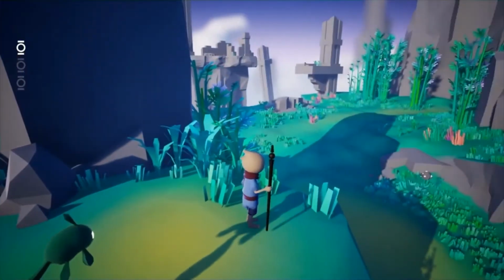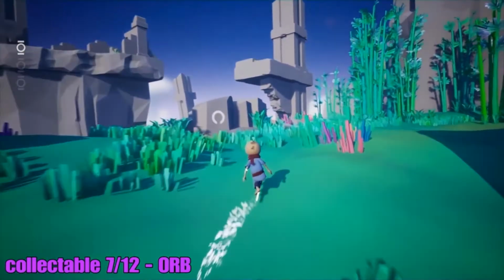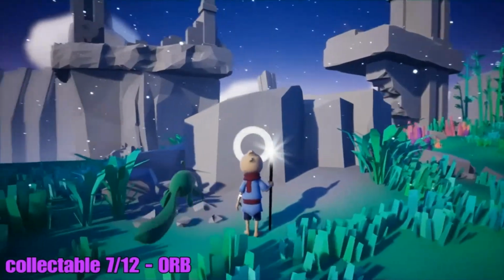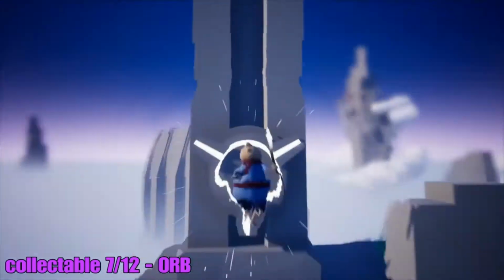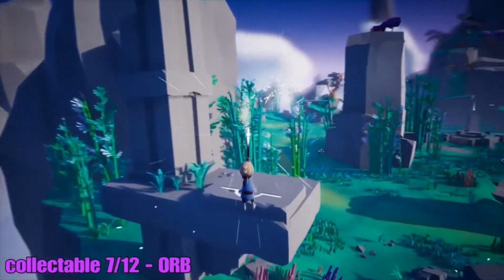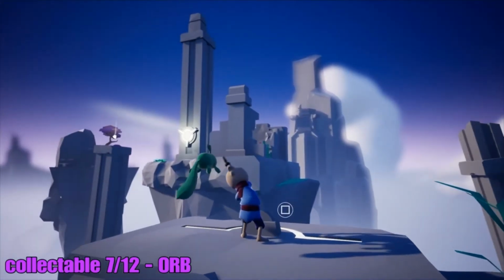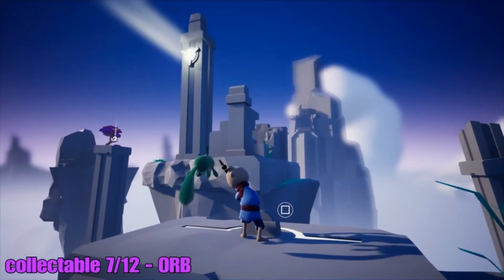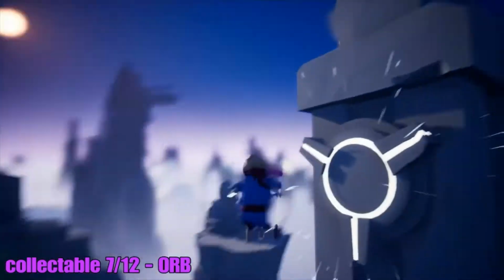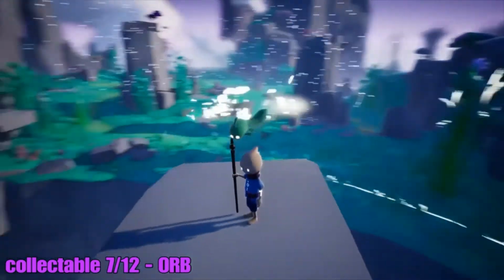For the seventh collectible, it's another orb. Go straight ahead from here and use this button. Now teleport up. Now jump, dash and float across to this lever. Use the lever and move the teleport up to the top. So now teleport and then straight away press R2 float to get onto this pillar for this orb right here.